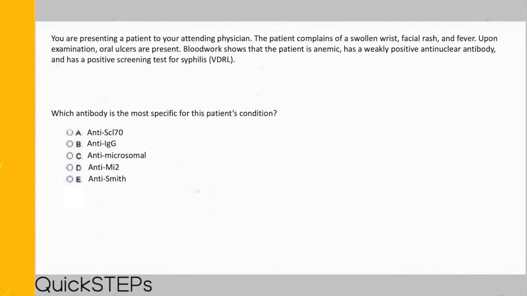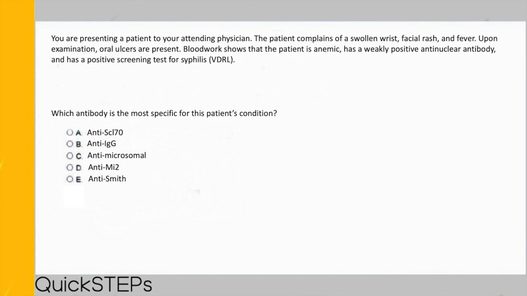So let's quickly go over what each autoantibody is associated with. In your head you'll be doing this automatically come test day. Anti-SCL70 is associated with diffuse scleroderma, the type of scleroderma that involves the viscera, the organs. B, we talked about before, that's mostly correlated with rheumatoid arthritis, but it's not super specific. C, antimicrosomal, that actually correlates with Hashimoto's thyroiditis. D, anti-Me2, correlates with poly or dermatomyositis. And E, anti-Smith, or anti-double-stranded DNA, corresponds with lupus or SLE.